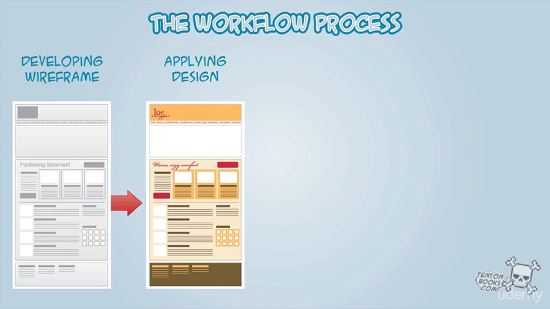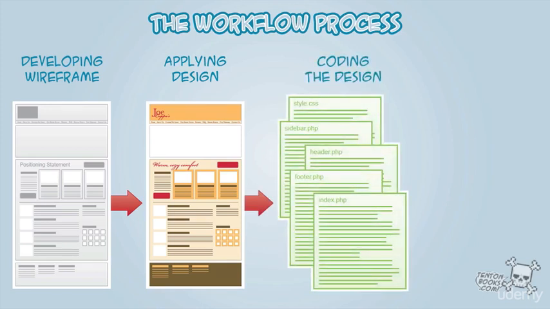So once we have our design in place, and all of this work, by the way, is going to take place inside Photoshop, once all of this work is complete and it's been approved by our client or by our manager or whomever, then the next step in the overall workflow process is to take what we've built inside Photoshop and essentially translate it or move it over into the world of code.